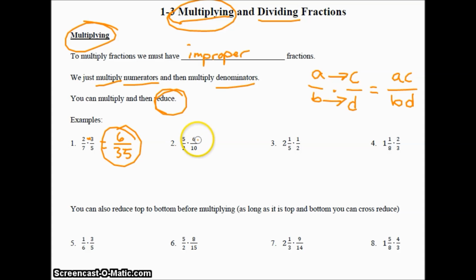So next we do 5 times 6. We get 30. And then 2 times 10, which is 20. Now this one should be obvious that we can reduce it. If we think about 30 and 20, both end in 0, so therefore they're both divisible by 10. Remember, what we do to the top, we must do to the bottom. So this is the opposite of equivalent fractions, but reducing. So 30/20ths becomes 3 over 2, and you're done. Okay, so go ahead, pause the video for right now. Go ahead and try 3 and 4 on your own.